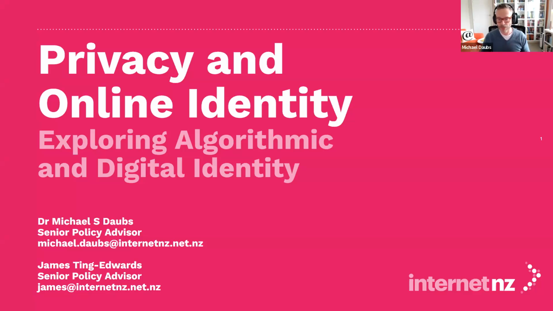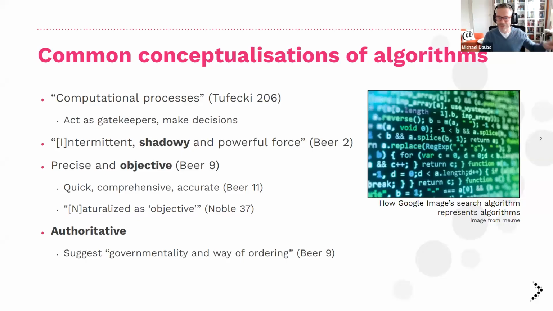I'll be starting off today with a brief look at algorithms and their role in the construction of one version of online identity, which is appropriately called algorithmic identity. Now, as I'm sure most of you already know, algorithms are computational processes that are often used to do things like make decisions. You might see them deployed as gatekeepers on online platforms, for example. Algorithmic gatekeeping is a process by which, according to the scholar Zeynep Tufekci, quote, algorithmic computational tools dynamically filter, highlight, suppress, or otherwise play an editorial role, end quote.